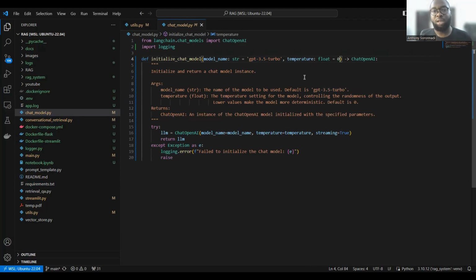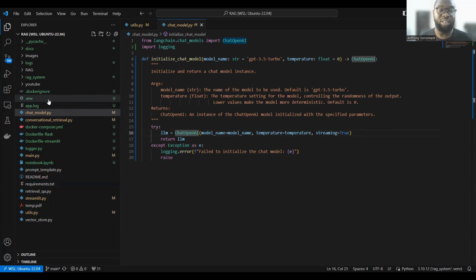If you make the temperature high, it's going to give you random responses, so we try to maintain that here. And this is where I put in an error handling format.